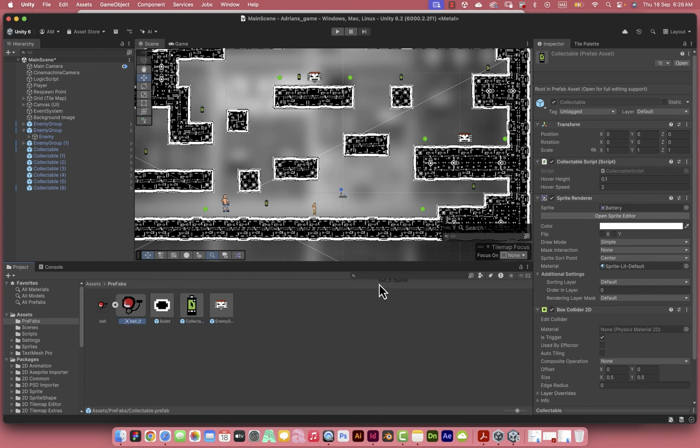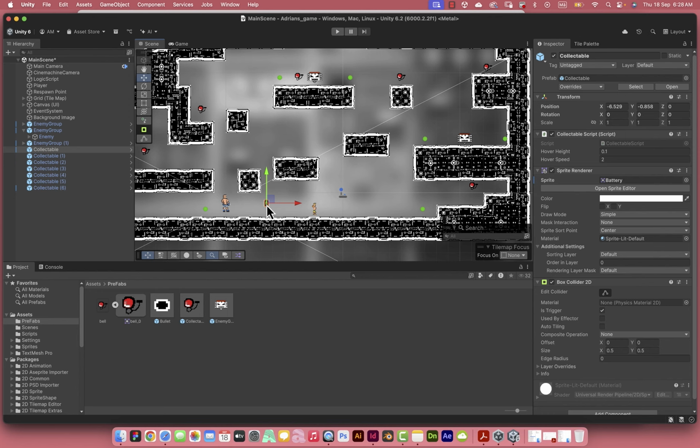So if I drag that across and replace the battery, you can see that it's replaced them all the way through the document, and that's because we had clicked on this one in the prefab and then changed it. It hasn't changed this one, but that's fine. We can just get that individual one, drag it over and replace it.